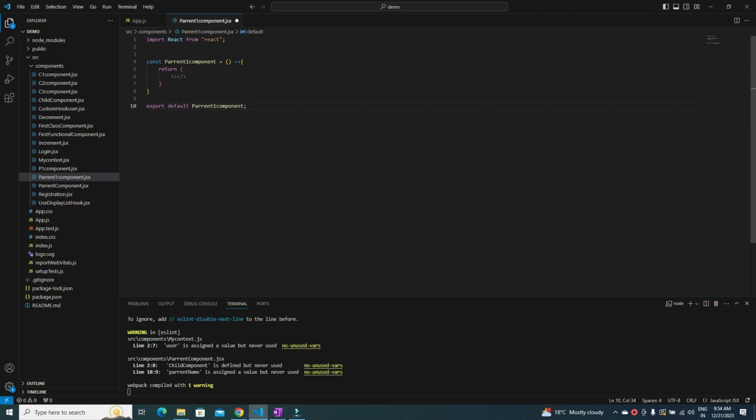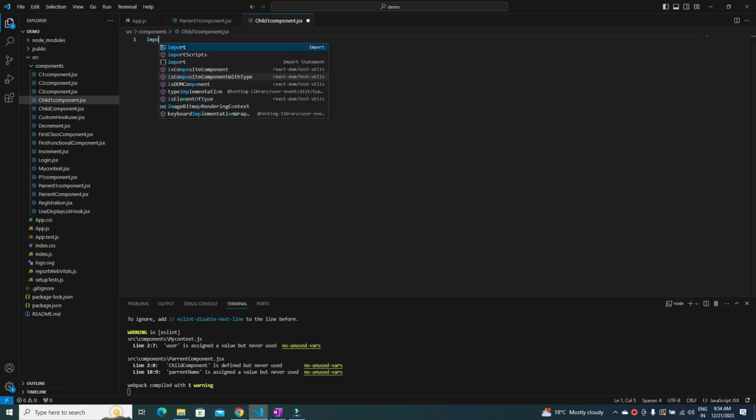Now let's create the three child components. Child1 component dot jsx.